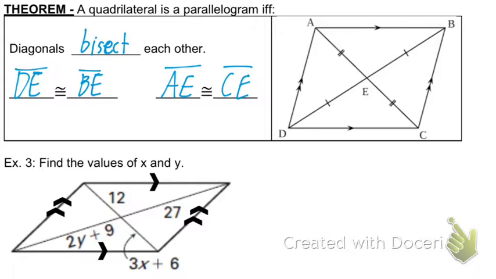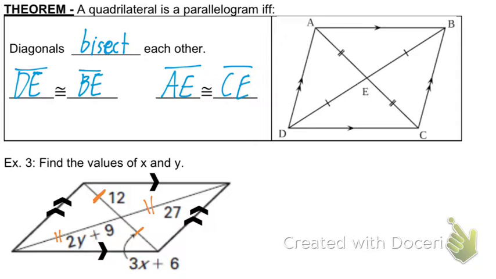All right. So, do we see us potentially using that on example 3 here? Oh, what a coincidence that we're going to use something right after we learned it. Okay, so we know it's a parallelogram here because we have these very bold arrows marking that. And we see these diagonals. So we know the diagonals will bisect each other, cut each other in half. So if we know the diagonals are bisecting each other, we can mark them to be congruent, each part congruent to the other part of the diagonal. Does that mean all 4 parts are congruent to each other? No, not necessarily. It could happen, but it's the exception to the rule.